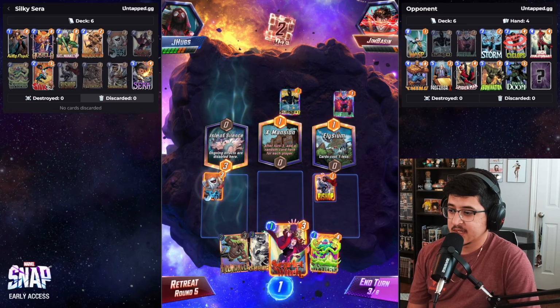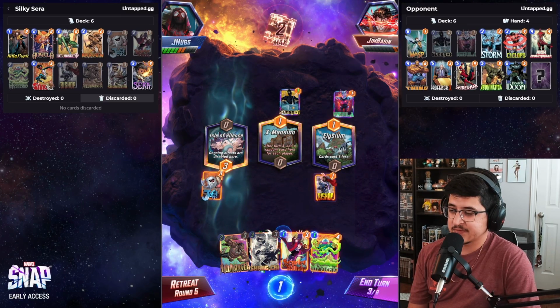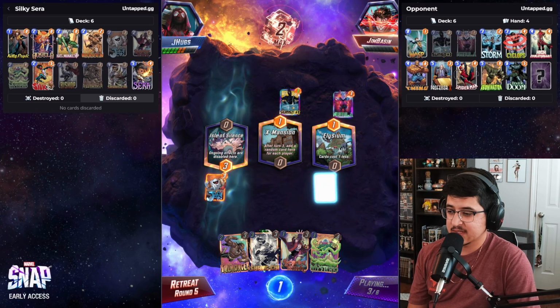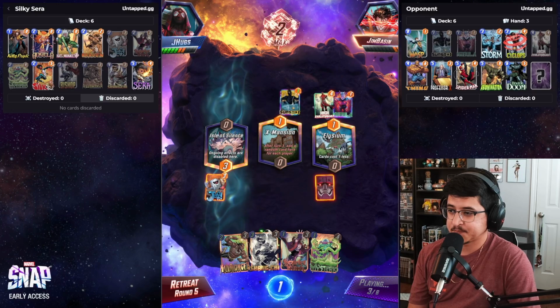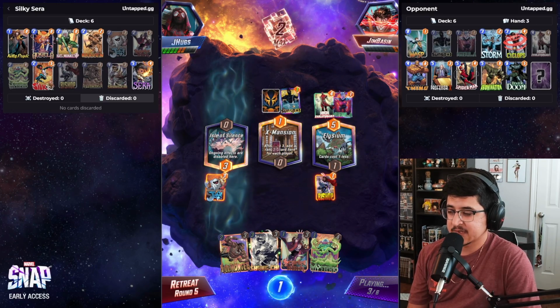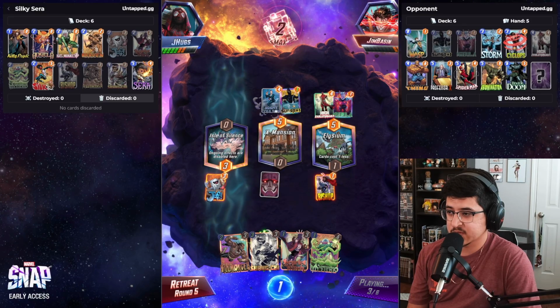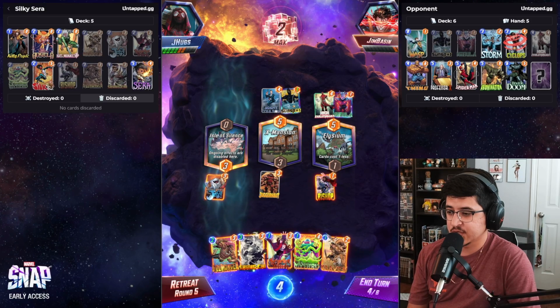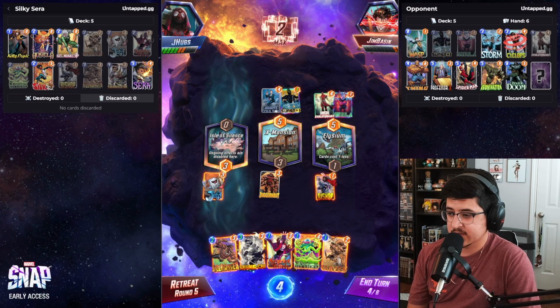Now here, I'm going to hold on to Scarlet Witch, because I feel like he's probably going to storm one of these locations. So we'll just play Bishop. And High Evo comes down, so no Storm, actually. That's kind of what I wanted to save my Scarlet Witch for. And he got a Coulson, I got a Juggernaut. Okay, that's fine, that's fine.